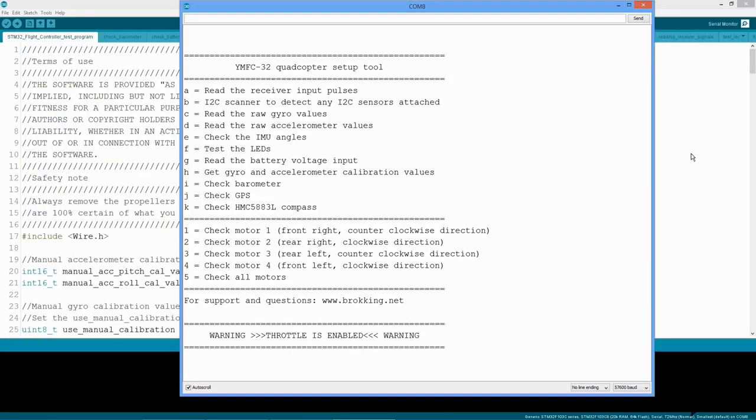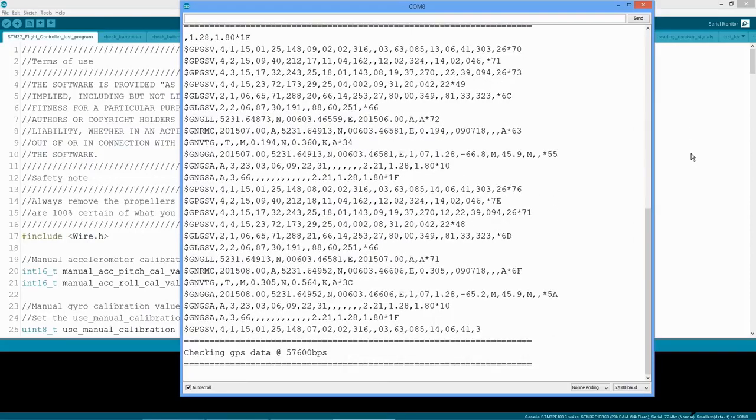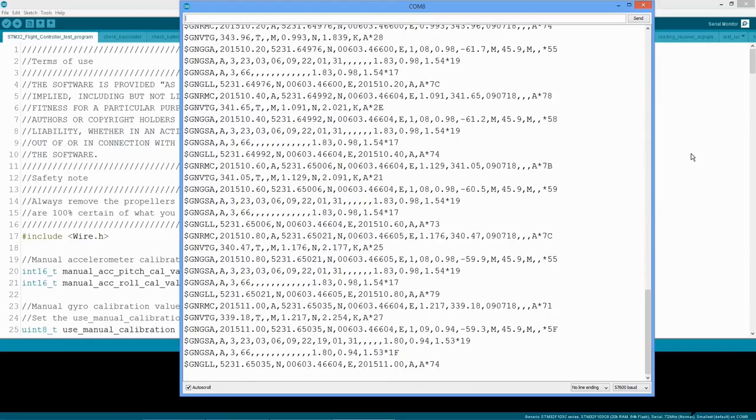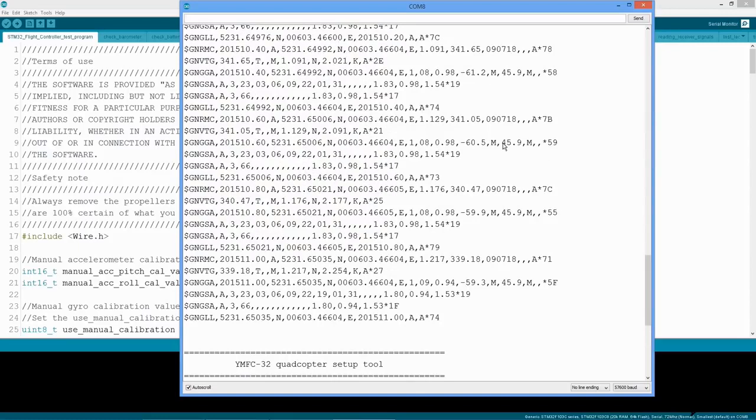To see if it will work with your module, you need to test it with the setup program first. When I perform a GPS test, it will first output the data with the startup settings. After that, it will make the changes as described before and output the data again. The output should now be 5 times per second and without the GSV lines. So make sure to do this test to check if your GPS module reacts correctly to the u-blox protocol.